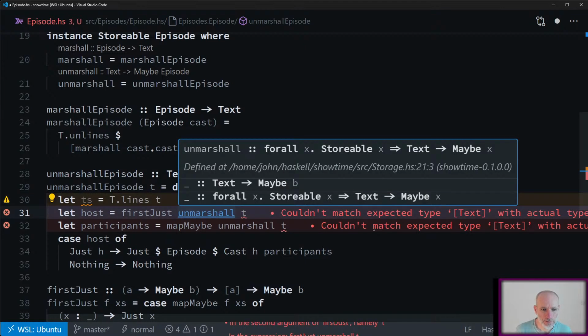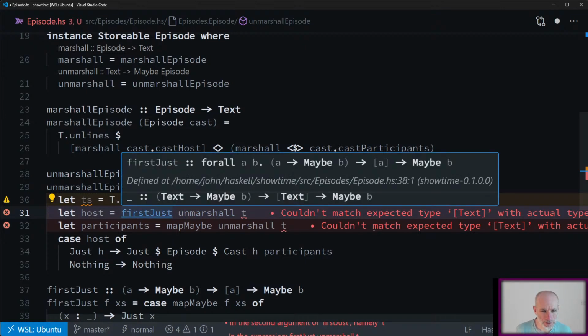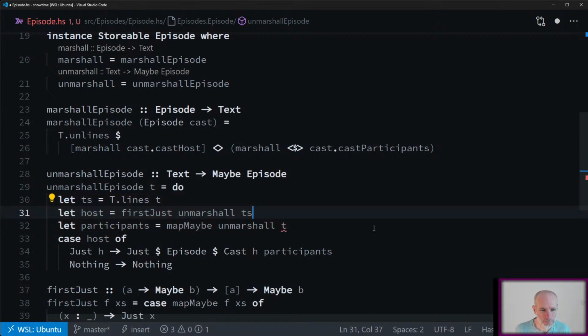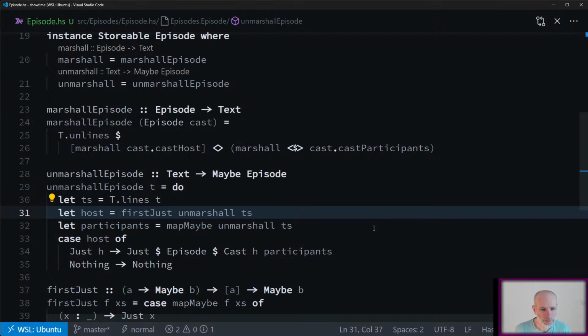So unmarshal, it goes text to maybe X. Oh, and the first just is taking a list of texts, applying unmarshal to each one, and finding the first one that matches. That should be okay, actually. I'm really confused as to why it doesn't work then.